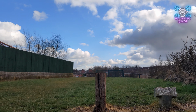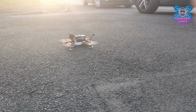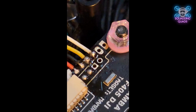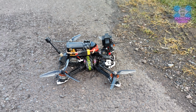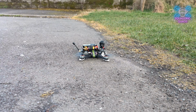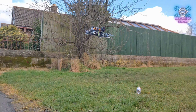Where the Roma does benefit, and benefits quite handsomely actually, thinking about it, is first of all, the Roma comes with the DJI camera, which I've put some footage up of, the DJI camera versus the Nebula camera that comes with the Nazgul. Sorry, apologies. And the difference is, well, I mean, it's not massive.